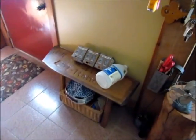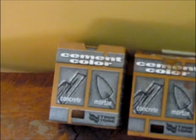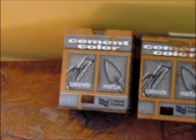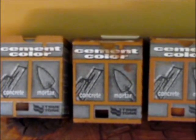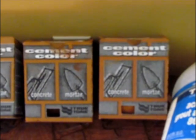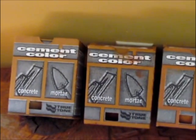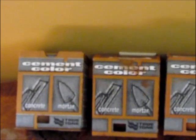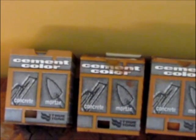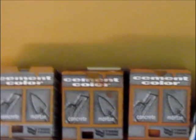And the coloring was done with this material here. Not sure if it's going to come into focus or not, but it's called Cement Color for Concrete and Mortar by True Tone. We used 3 colors: mocha, terracotta, and rust. It was supposed to be mixed in with the concrete and then work the concrete, but we put it on the surface after the surface had been troweled to some extent and then troweled it in. I would recommend you get a different tool for each color so that you don't blend the colors any more than you want. You have a little more control over it.